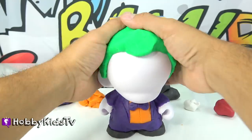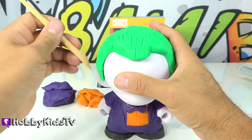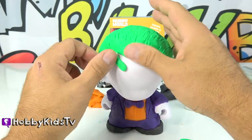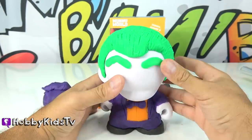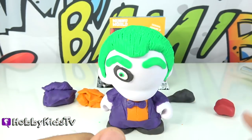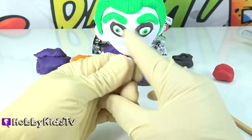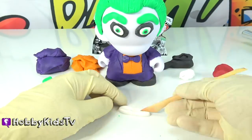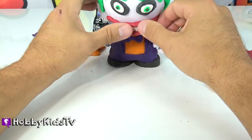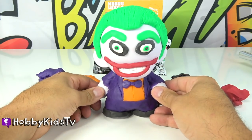You say in my face, but I'll show you a face that everyone can love. I mean, look at my hair. Look at my green hair. Look how beautiful it is. Look how good it looks. And my eyebrows, they are on point, Batman. Your eyebrows are dumb, and so is your face. Don't hate, Batman, just because I look so good. I mean, look at this smile. It's a smile that everyone can love. You know, you really should be nicer to me because of how good I look. Check me out, Batman.